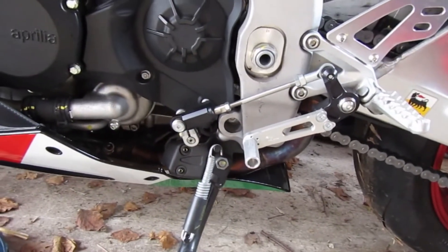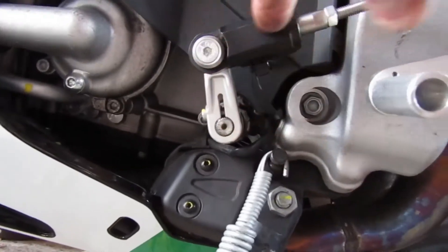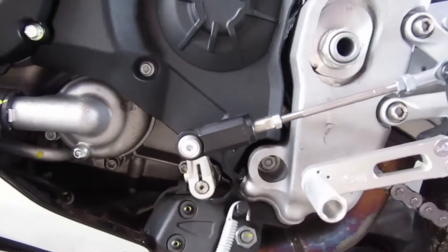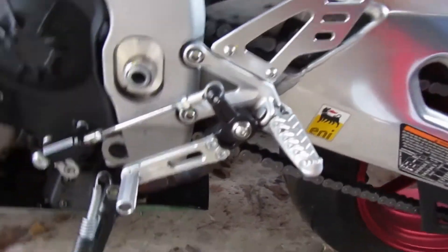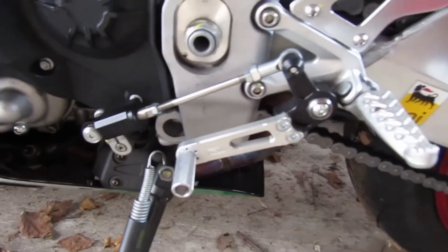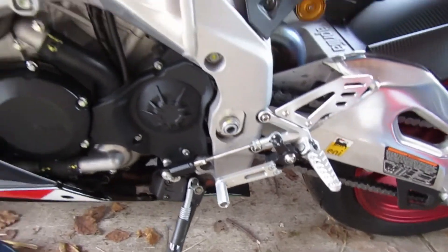So you can see how it looks. It looks pretty good — I actually think it looks better than OEM. You just want to make sure that you keep this at a nice 90-degree angle, and then the sensor can still read and your quick shifter will still work. OEM rear sets, but now it's properly done with GP shift where I can still use my quick shifter. So that's awesome.